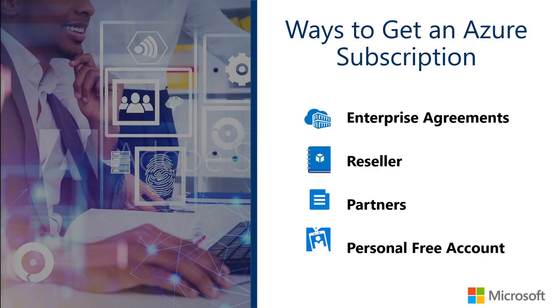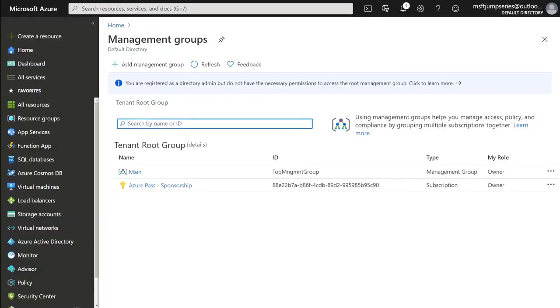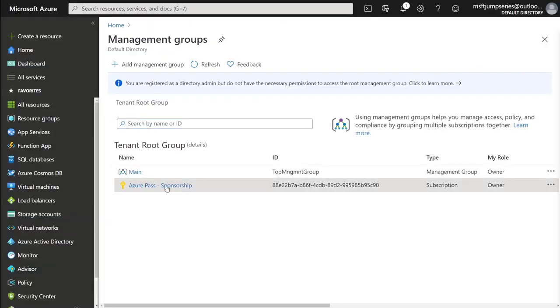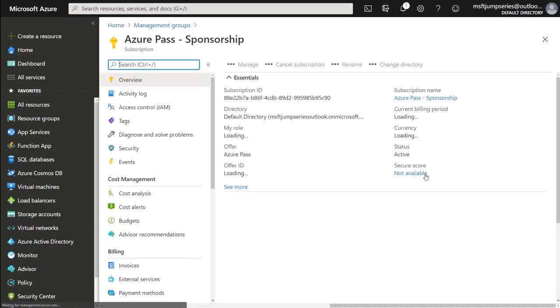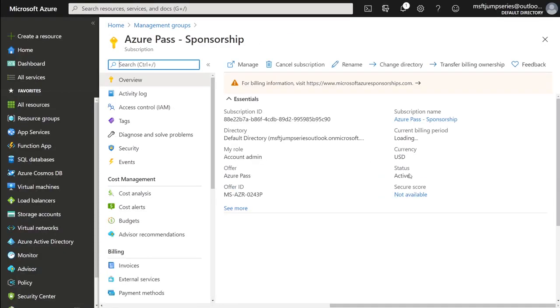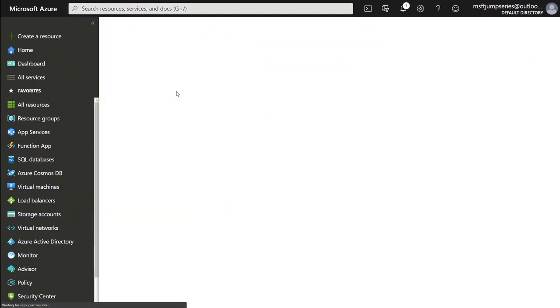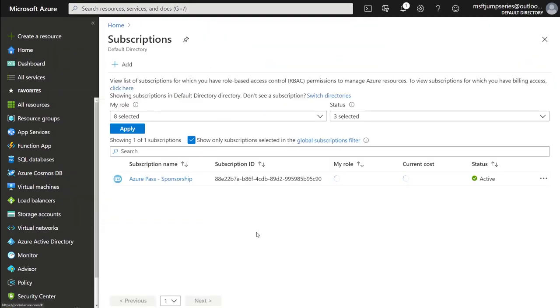If we go to the portal, check here, remember the subscriptions, I can click on my subscription and see what we have. I have my standard subscriptions and stuff. If I go to subscriptions, I can click on add and I'll have the options that we're talking about.